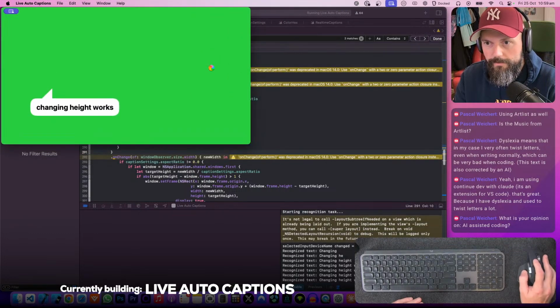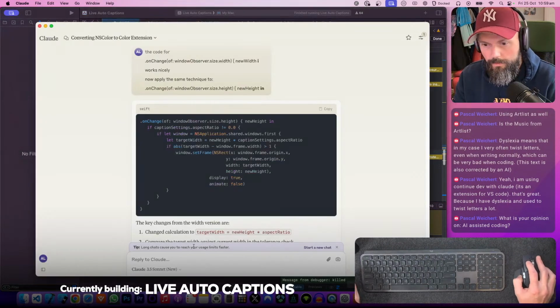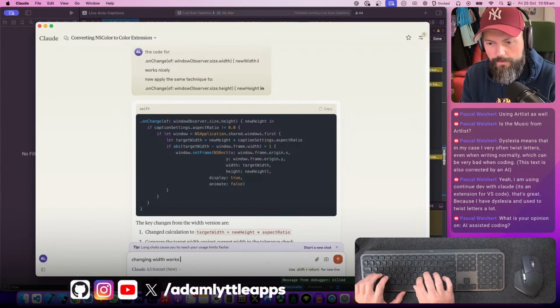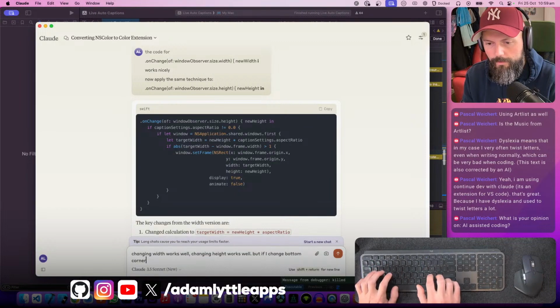Changing that goes into a loop and crashes. Changing width works. Width works well. Changing height works well. But if I change bottom corner both at the same time, it goes into a loop.